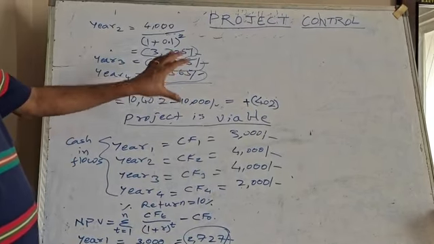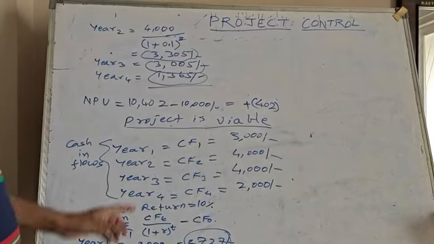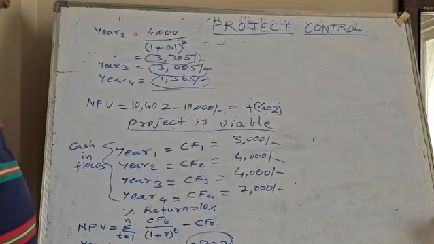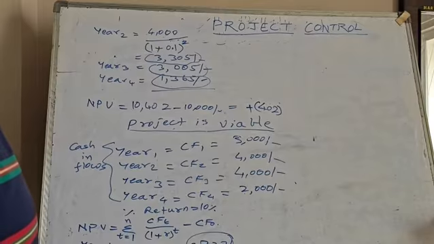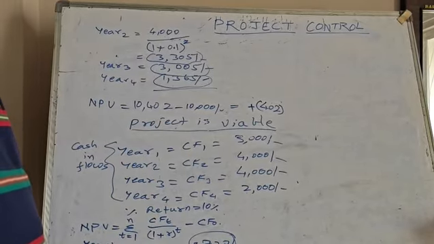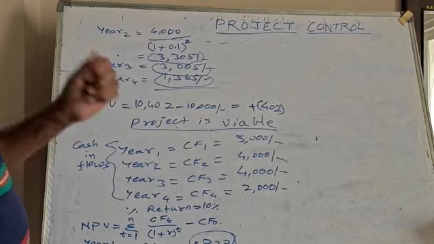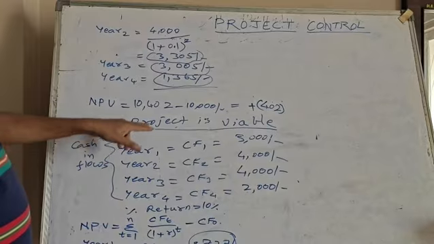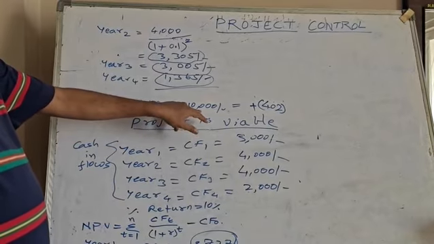Today we would like to review once again the NPV method, which is the most important method for calculation of the project cost. Why NPV is required by the engineers or consultants, I will explain today. But before going to that, I am telling you that 10,000 was the initial investment.